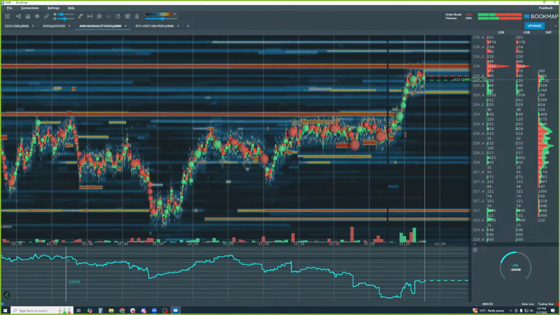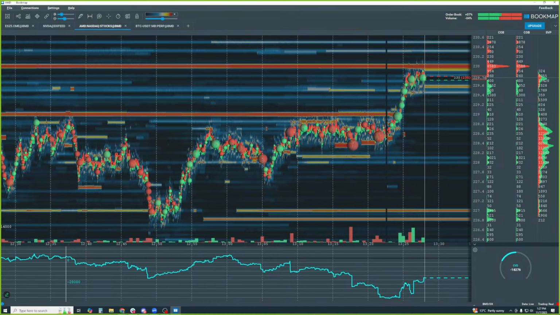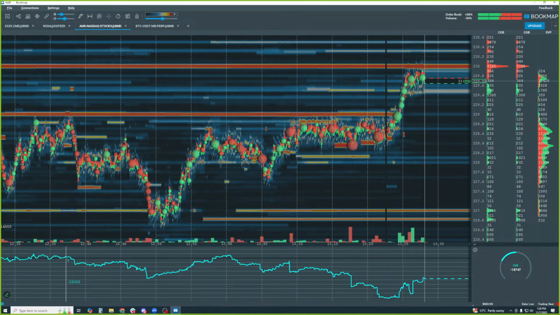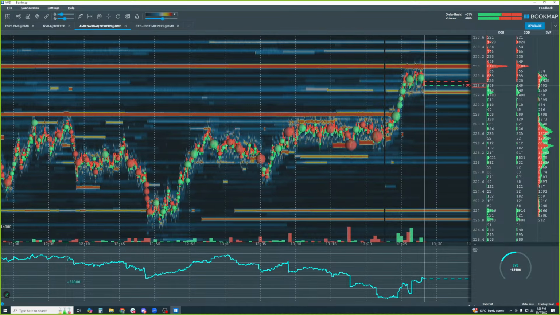Continuum, yeah, CQG, yes, that's what you'll connect to, David. That is correct. But that's what I think you were talking about in Ninja, right? I would recommend calling them and saying you don't want Continuum or CQG, you want Rhythmic. They do offer it. That data from CQG is good. It's high quality. However, it's not market by order data, right? I don't even think it's full depth of market.